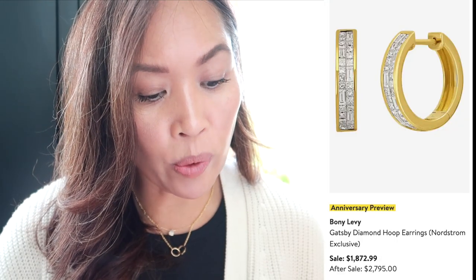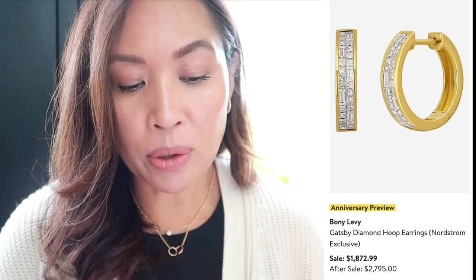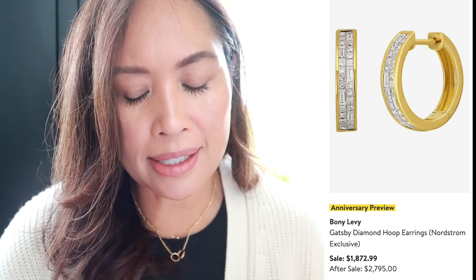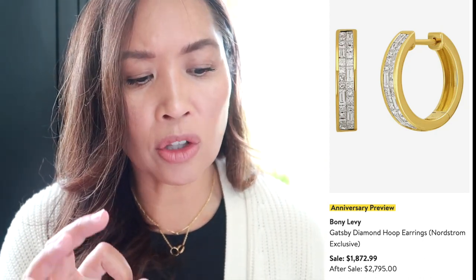Many of you have asked about these earrings I've had — they're 18-karat diamond earrings ordered by my mother, so they're a one-off. But I found something that looks similar: the Gatsby Diamond Hoop Earrings. I love how they have more square-cut and baguettes in there — a really modern take on traditional jewelry. These here are more geometric and angular, but they seat together really nicely and have that gold encasing. The only thing I can't see is how big they'd be on the ear — the listing says a half-inch hoop diameter, so larger than a huggy. Color G, clarity VS, 18-karat gold and diamond — I love 18-karat gold; it has a really rich look.